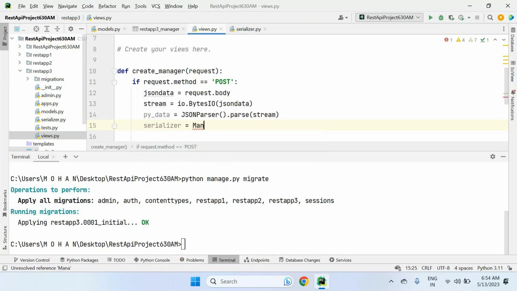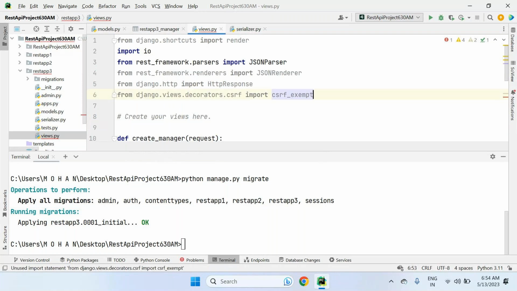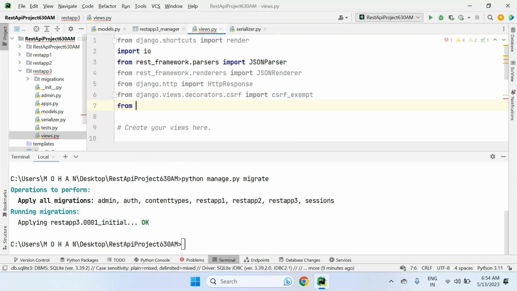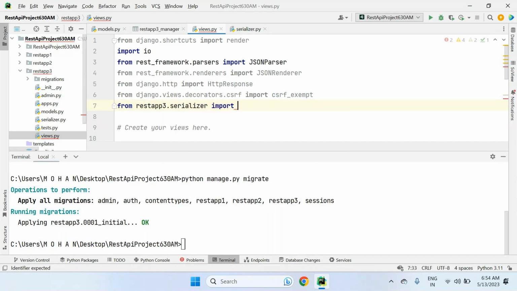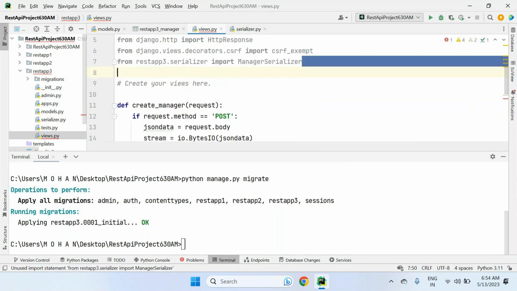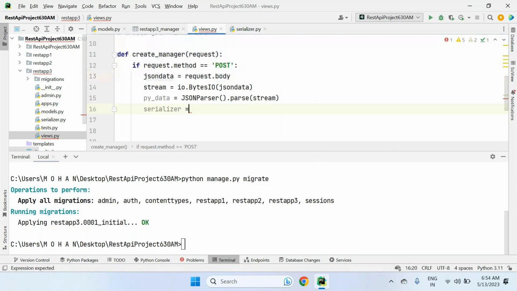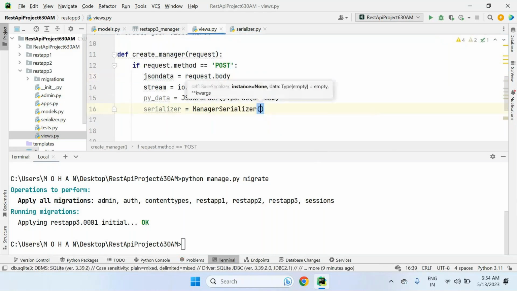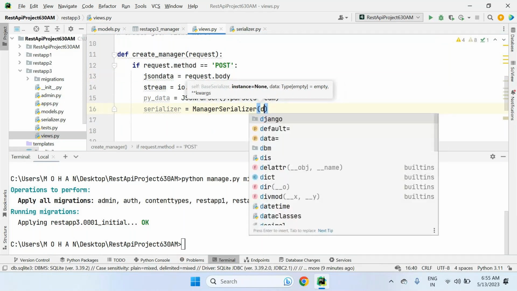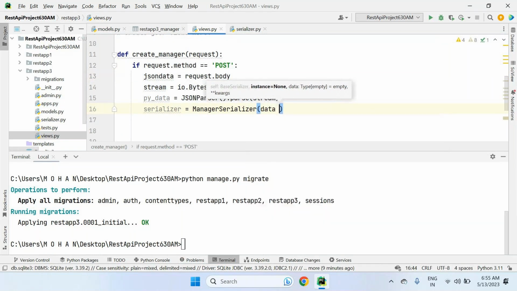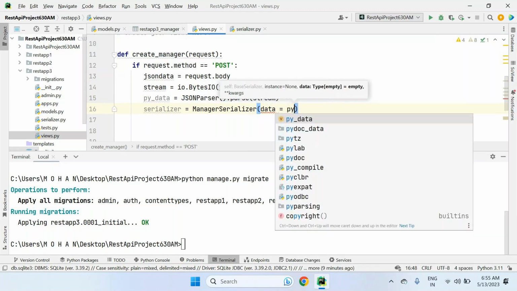But we don't have ManagerSerializer imported, so I have to import it from the serializers file. We are communicating with ManagerSerializer, and the data we pass to it is pydata: data equals pydata.